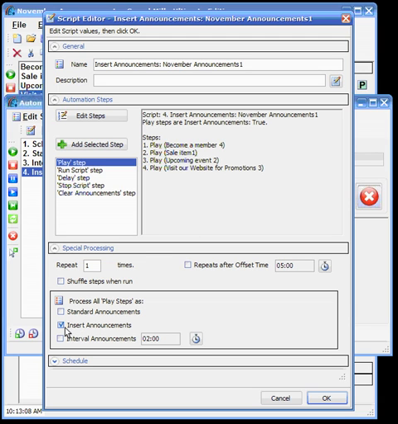The insert announcements checkbox has been pre-checked here, and with insert announcements, when this script executes, these items don't play immediately, they go onto an announcement stack. And in the case of insert announcements, every time a music track ends, one of these announcements will play in between the music tracks, and it'll cycle through the list. When it reaches the end, it'll cycle back to the beginning and just continue to cycle until the music stops.